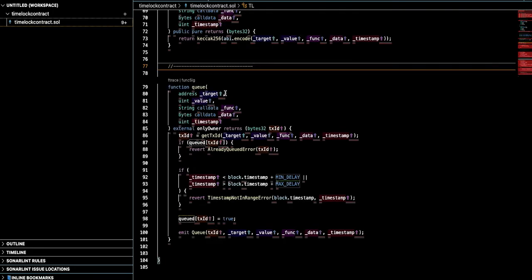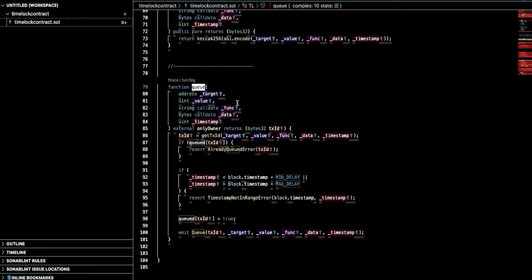Here is our function queue, which adds a transaction to the queue. So here we get again the address of the contract, and we get the value. Then we get the function name and the data for that function, and the timestamp.